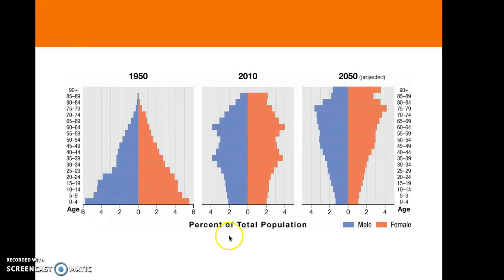If you look at the population pyramids for the world as a whole, our world is getting less young. So this is a rapidly growing country, right? This is a country that's stable, and this is a country that's moving into that declining population. So here you'd have a country probably in stage 2, maybe moving into stage 3 because it's narrowing. Now you have a country here that's in stage 4. This would be a stage 5 country.